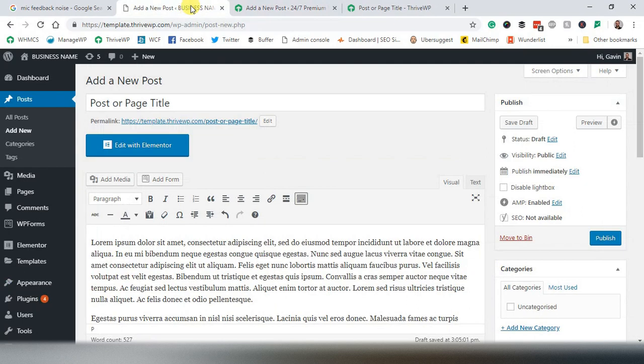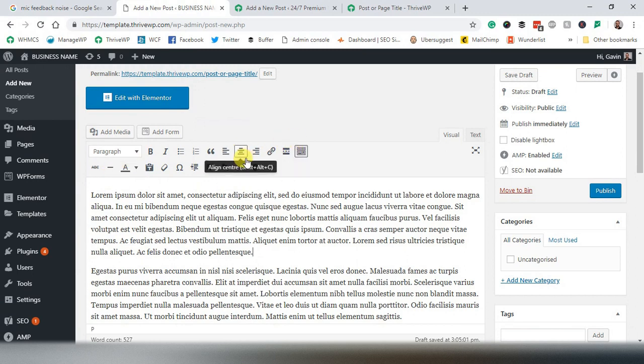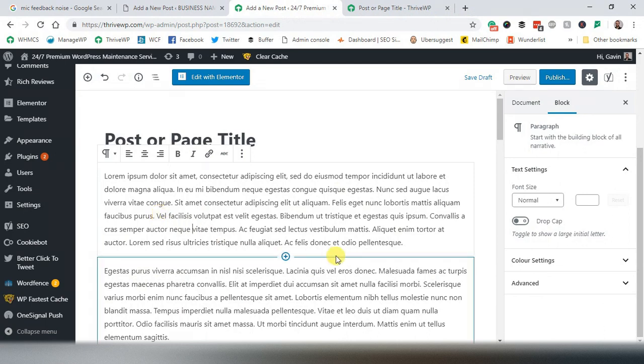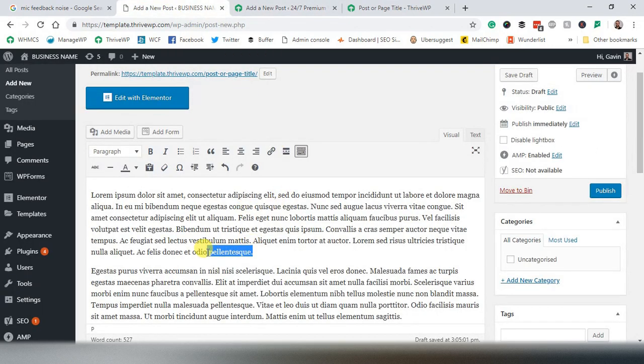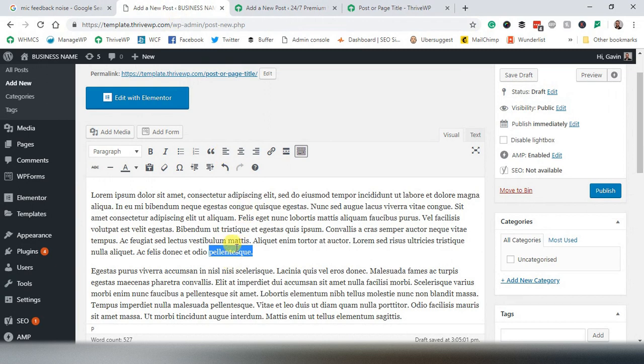Alright, so we've covered all those things so far. I'm just trying to think what else in the classic editor you would be kind of missing. Okay, so adding links. So we've created a paragraph. Like I said, each paragraph has its own settings, and as you know, quite commonly the chain link icon is how you create links. So it's the same in the classic editor. You'd write your text, you would select it. Let me just grab our URL just to make it easier, and then you would click the link button and you would add whatever you want that to link to. Okay, so now that's a clickable link to our site.